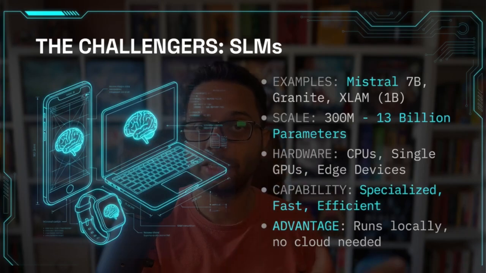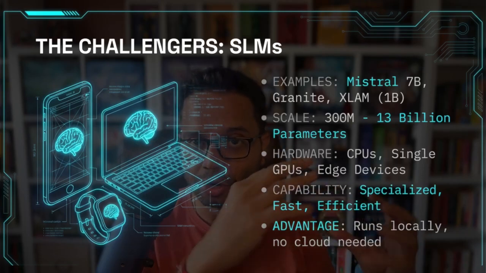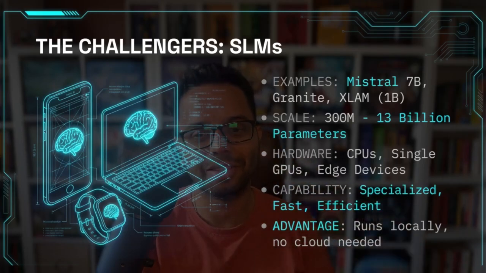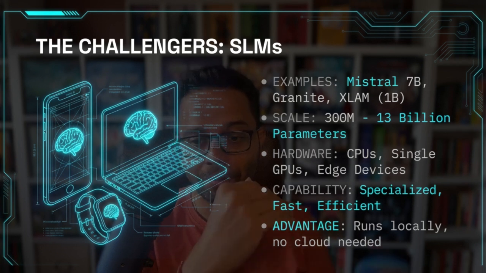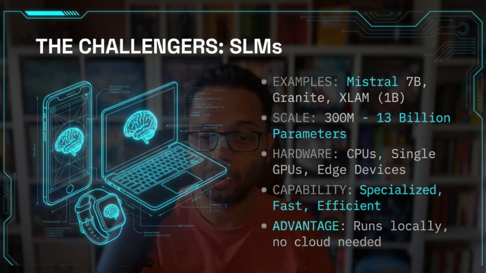In terms of capability, they are very specialized, they are very, very fast, and if you are using them for the right use case, they are very, very efficient. And again, the advantage is they run locally, no cloud needed. You sometimes don't need internet to run them. So in the video with which I started, if we had used small language models embedded in the mobile phones or laptops of those people, it would not have mattered whether they were out of internet coverage or not. They could still go ahead and use that solution.